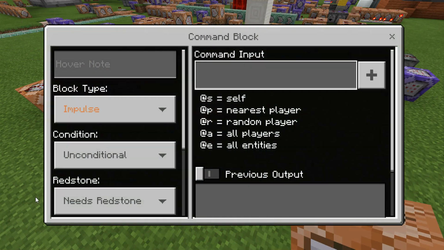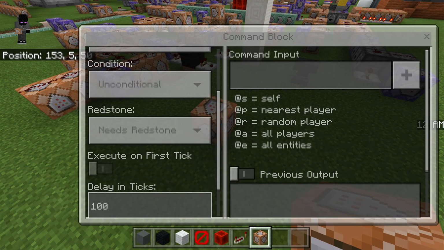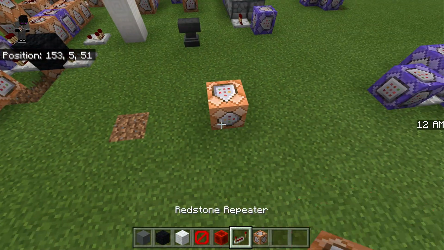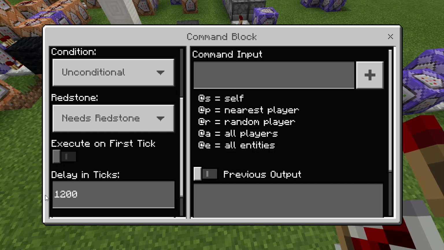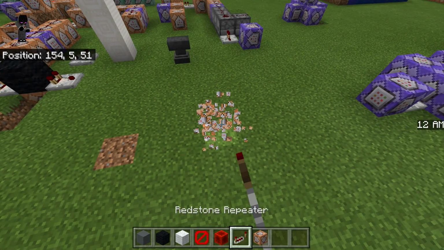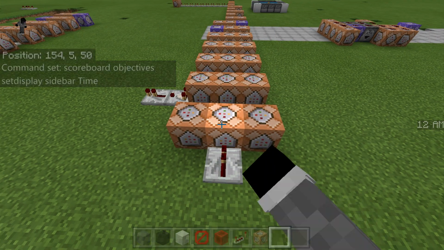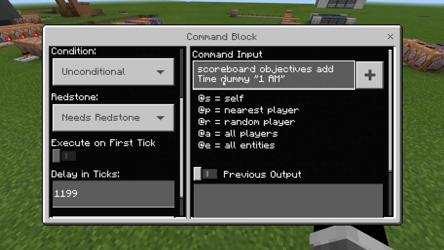To put it more in perspective, 100 ticks is 5 seconds. 1 second in Minecraft is 20 ticks. So you can do the math and figure out, oh, yeah, I need a command to execute after, oh, I don't know, 1,200 ticks, which is a minute. So these are all done in around a minute. Of course, you might realize some are slightly less, because if you have them all at the same time, it might mess something up. But that's just so it doesn't hopefully mess up.